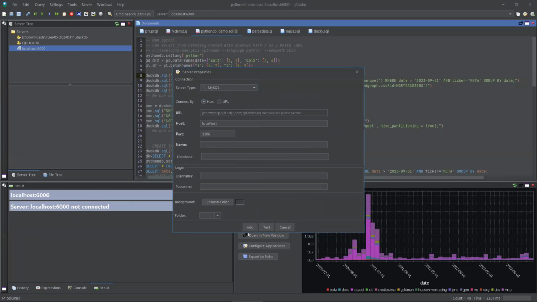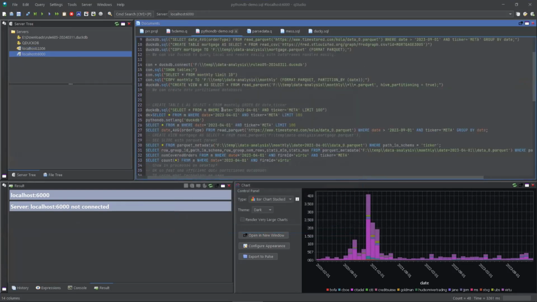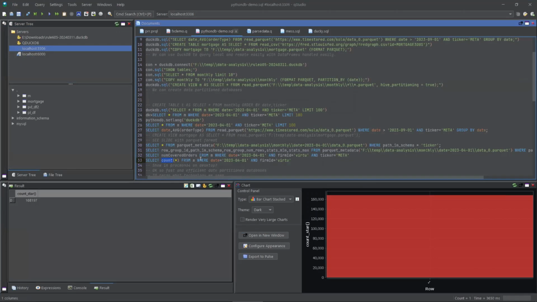So I can test it, I can add it, and those queries that I was running previously, so let's go for count star, very boring. Oh, I need to switch to the MySQL server, select count star, but there you go. It treats it exactly as if it's a MySQL database.